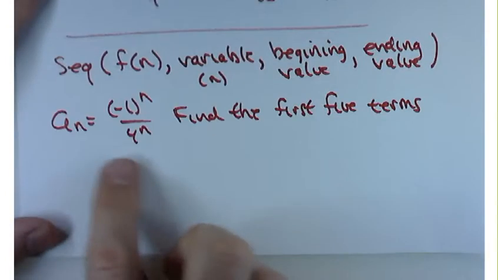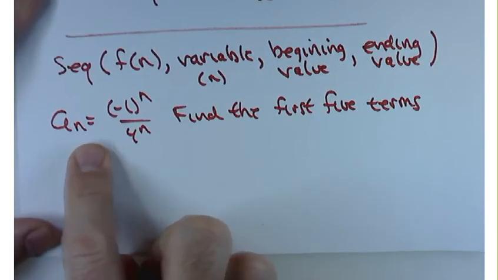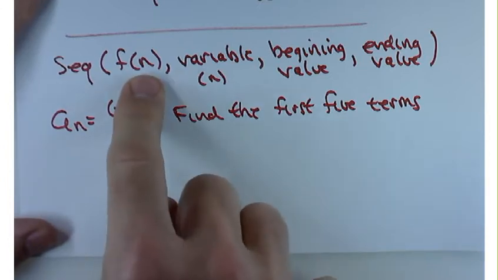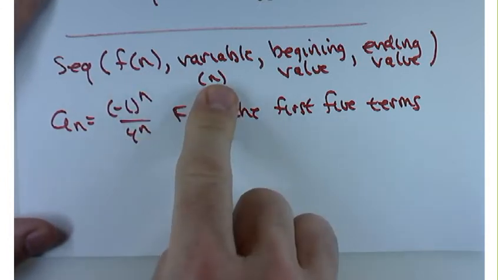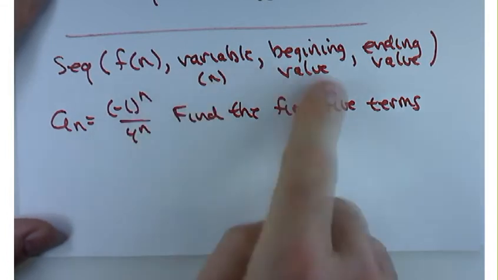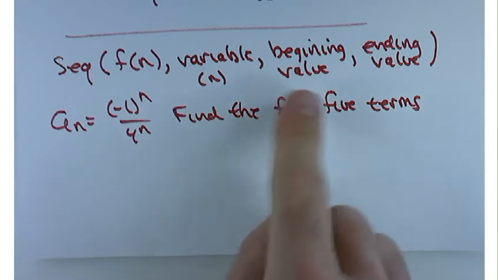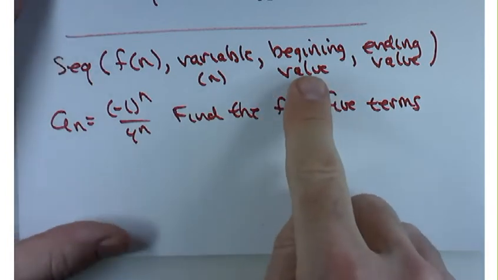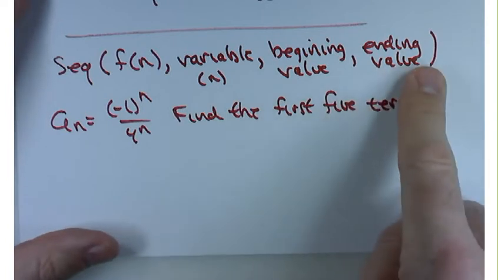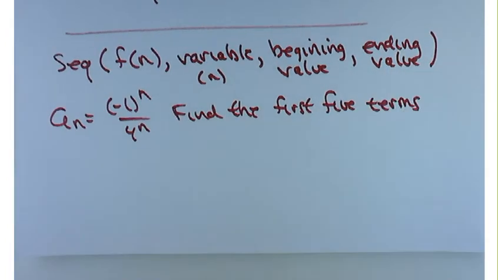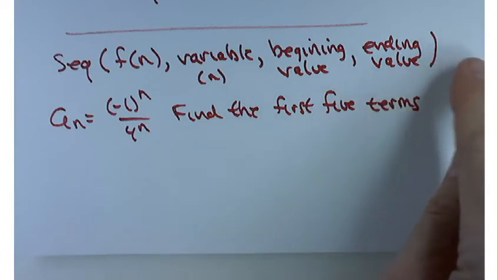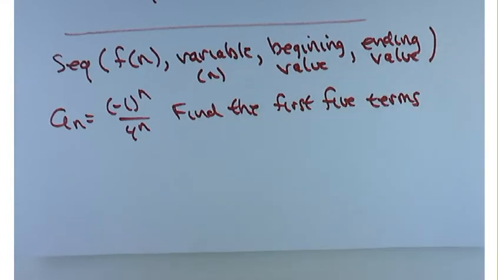Let's suppose you're asked to find the first five terms of this sequence. Well, this is your function, and it's a function of this variable n. Now, of course, you could put this in with x's and stuff like that, but if we want the first five terms, then that's going to be a beginning value of n equal 1 up to n equal 5. The default is to increment it by 1 each time. You can actually put a comma and then an increment here, but your default is going to be a 1.